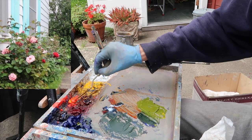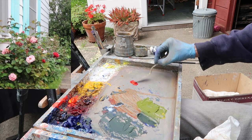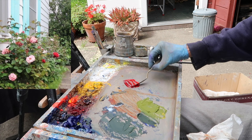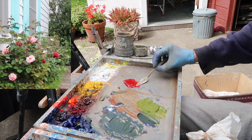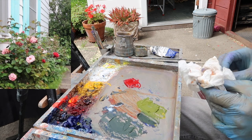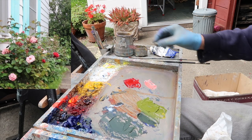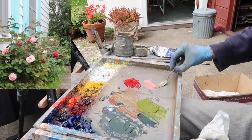Okay, and then the flowers — let's go with the red flowers first, see how close I get. This is cadmium red light and alizarin crimson. That's close enough for the red roses. And then there's the pink ones — that's cad red light and some white. That's spot on; I don't even have to do anything with that.